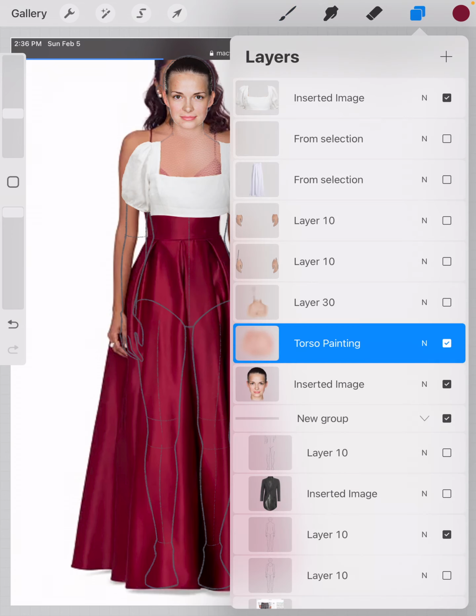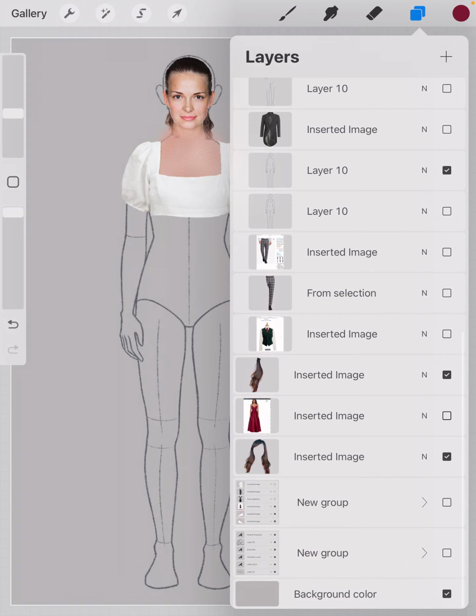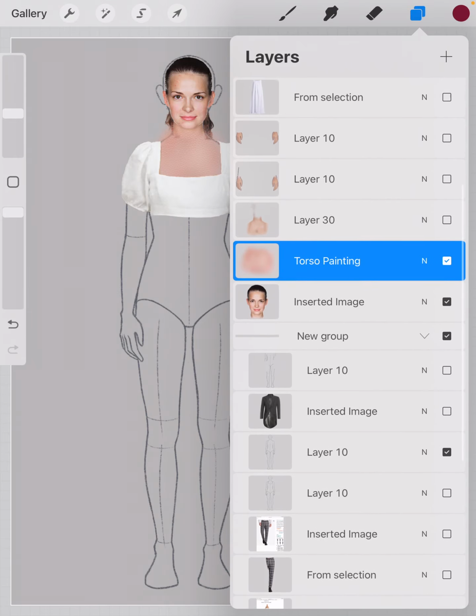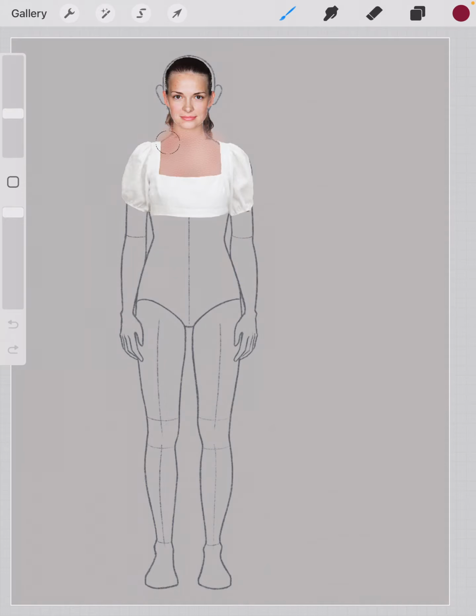Then I can go here and I can minimize that layer and go back up to the layer I want to paint on, which is this torso painting, and then go ahead and paint. And if I wanted to, now I've got that red in there.